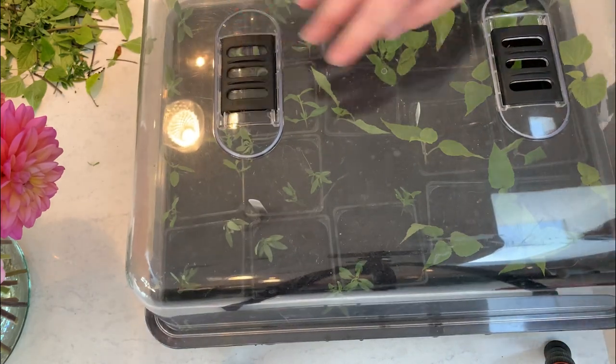I'm going to put them in my tray with the propagator lid on top. Once your cuttings are potted and protected, you can leave them outdoors if you want, but if you want them to root faster you can use a heat mat — just keep an eye on the moisture levels as the compost can dry out. You could also leave them in a warm kitchen with lots of light. If you leave them outside, a cold frame or unheated greenhouse is fine. Always check the moisture levels — you don't want the compost to get dry, but you also don't want it absolutely sodden as the cutting will rot.